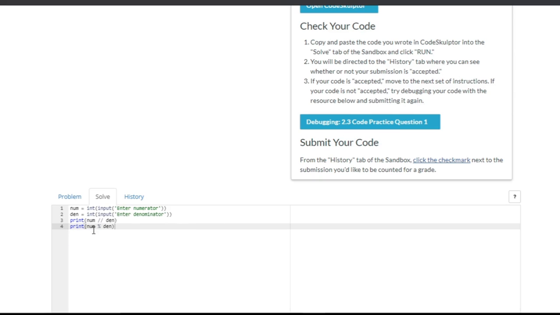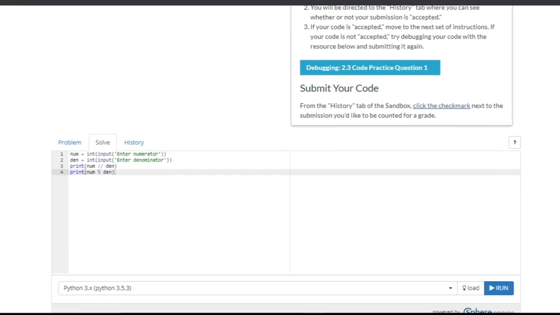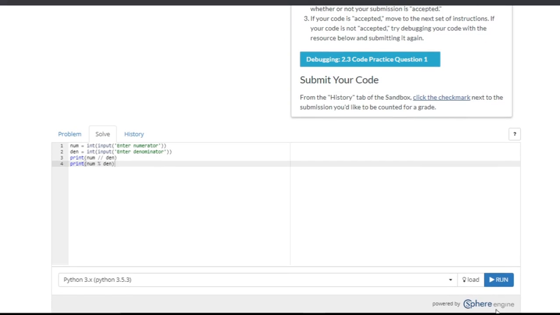So if num equals 6 and denominator equals 3, it would print 0 because it goes in evenly. Basically modular division is the remainder. So 5 divided by 2 is going to print out 1 because 1 is the remainder, because 2 goes into 5 two times, but 1 is remaining.